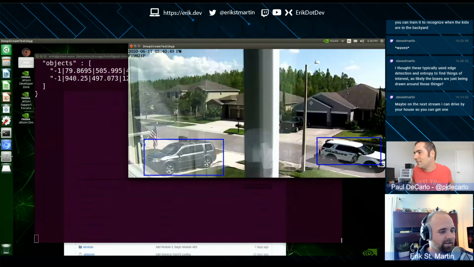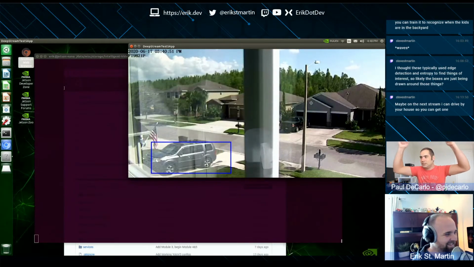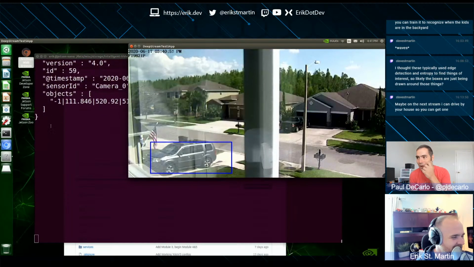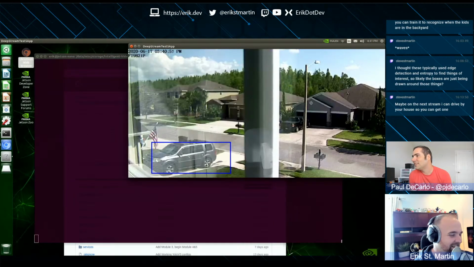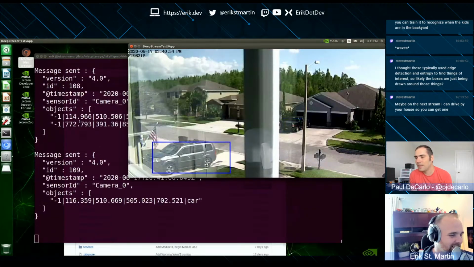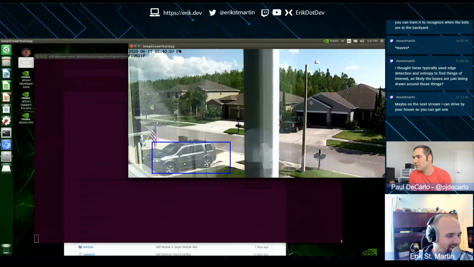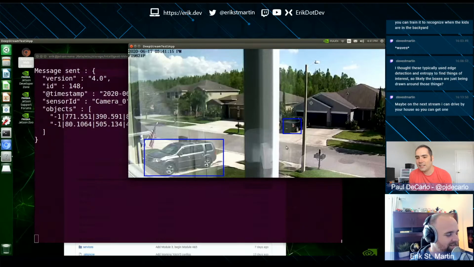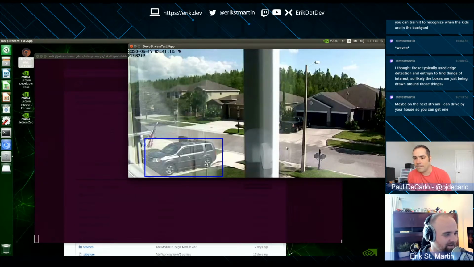Oh, look at that. Get the sheriff. Get the sheriff. Yes, it got the sheriff. Did it say sheriff? No, it said vehicle or car. Oh, okay. But that's perfect. Because we do have new information too, right? I don't think this car here was there before, and it kind of kicked on right as that sheriff did. So is this taking pictures right now, or is it just live?